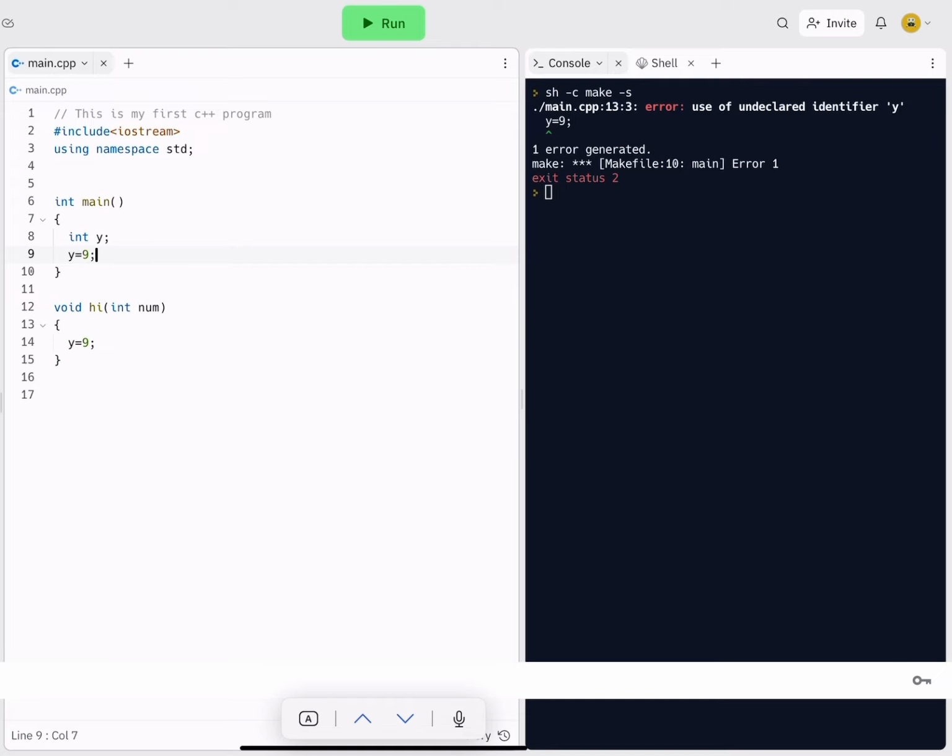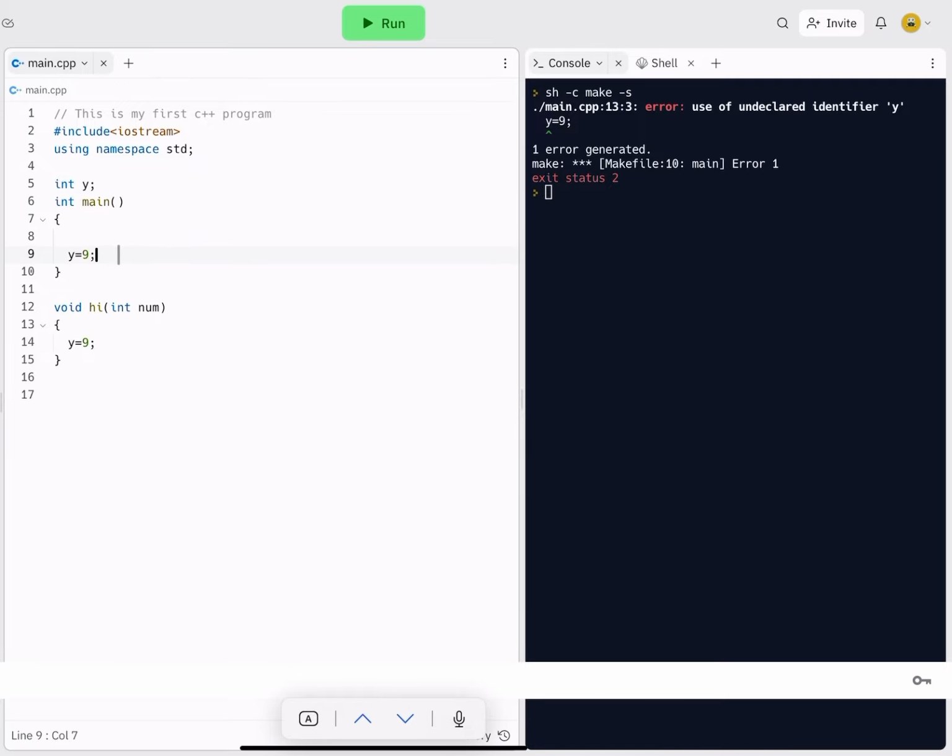So this is called a local variable. If I want to use it in more than one function, it's fine, but you need to define it outside the function, before the main. So now I make y a global variable, and the scope of this variable is everywhere in this program. It can be called or used in all functions because now it's global.